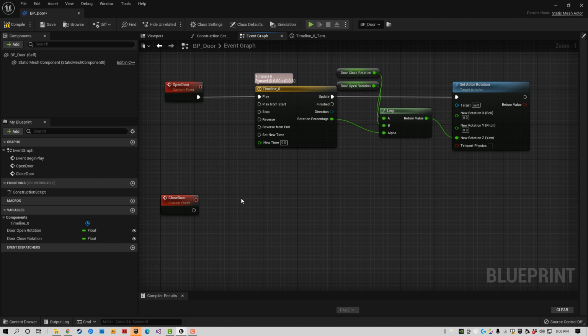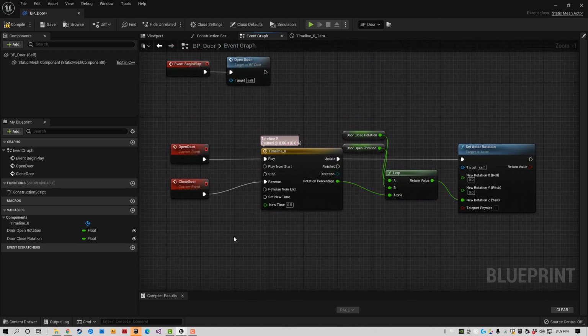All right, so now that I have my open door event, I'm going to call a closed door event as well. Now, closing the door is actually just going to do the opposite of what opening my door did. So instead of playing my timeline forward, I'm going to do the exact same thing, but we're going to play it in reverse. We're going to play the timeline in the other direction. So I'm going to grab this closed door event, and it's just going to call the reverse node on the timeline. And what that's going to do is change this timeline so that now it runs backwards from the end where the value is at 1 to the start where the value is at 0. And so now we have two different nodes, one for opening the door and one for closing it.